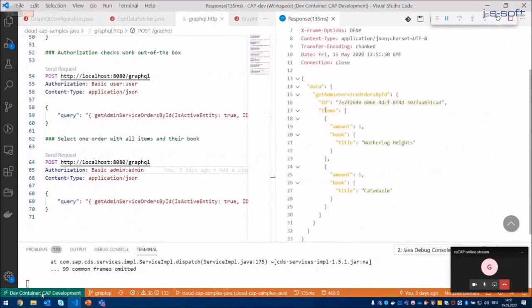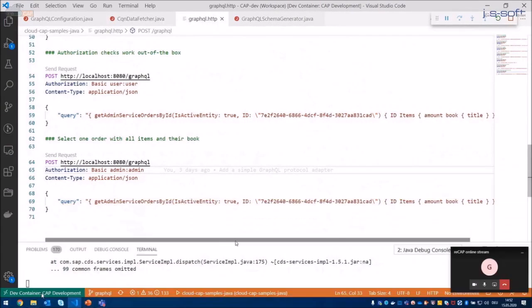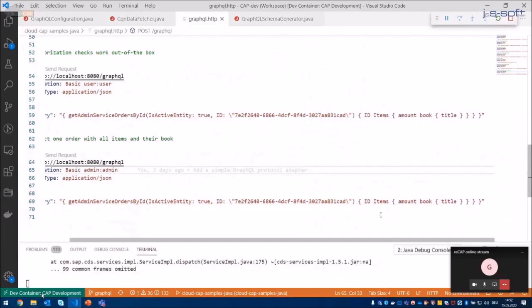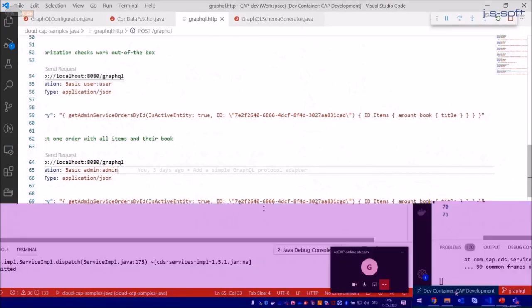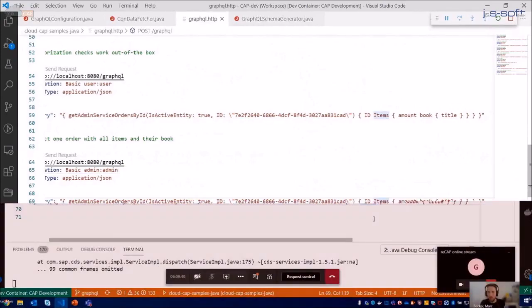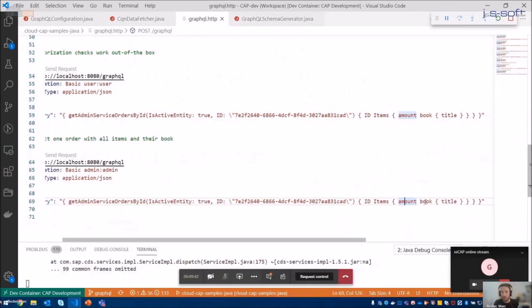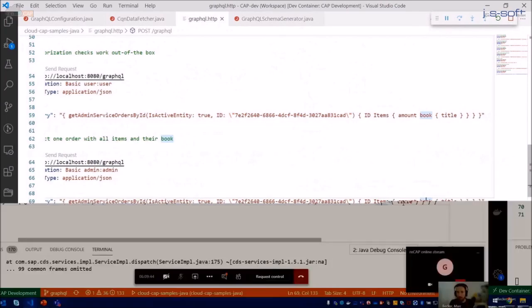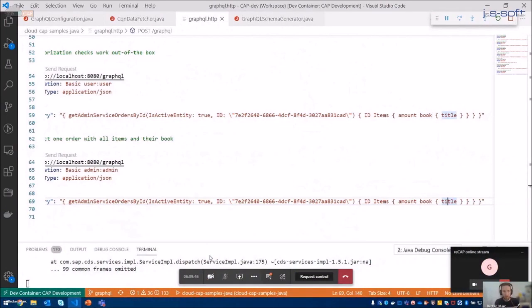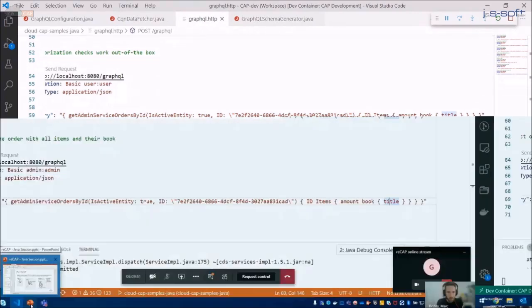And you can also see here a multi-level expand. So we also expanded the book and the title of the book. And for each order here, basically, we expanded the items. So the GraphQL query, sorry, I didn't show that, looks actually like this. We select from orders, and there we are interested in the items, their amount, and of the books of the items, also the title. Yeah, that's basically what I wanted to show with regards to that.